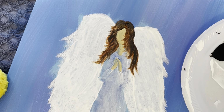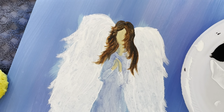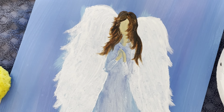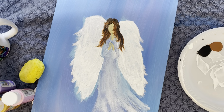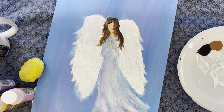But see, she's really getting pretty, our little angel. So we have her wings done and her hair and her face. So we are getting there. Now what I'd like to do is I'm going to do a little more on the body, on the dress. So I'm going to make it so that you can watch what I'm doing. And we're going to just add, I kind of like the way the blue shows through, because now we're just going to go back and put some shadows in.